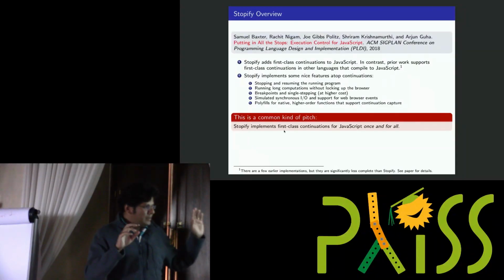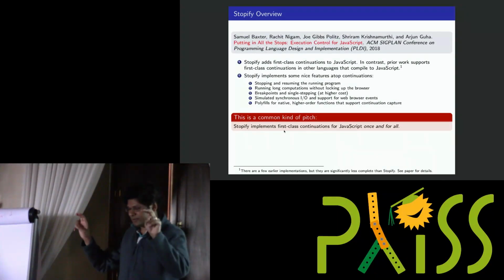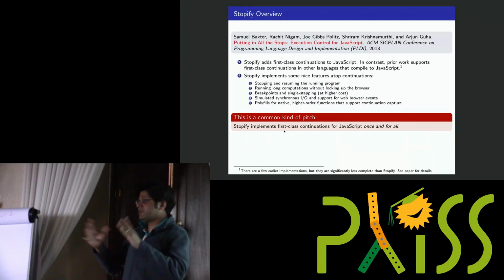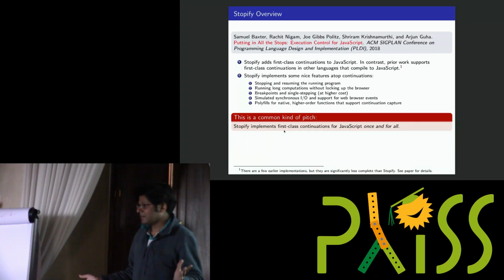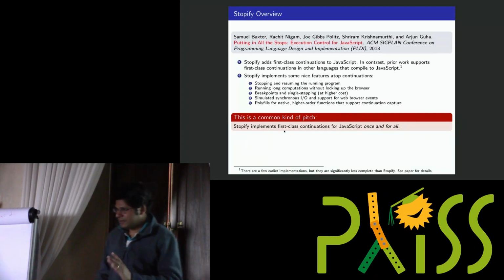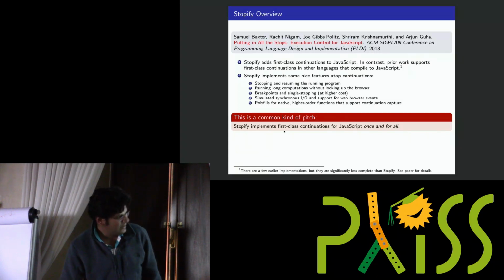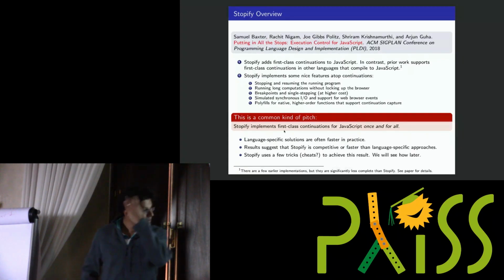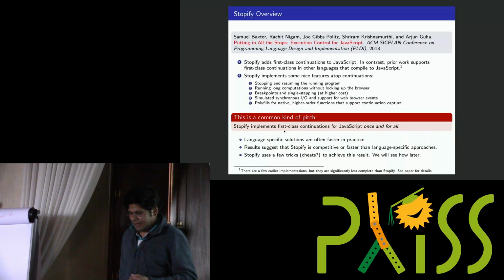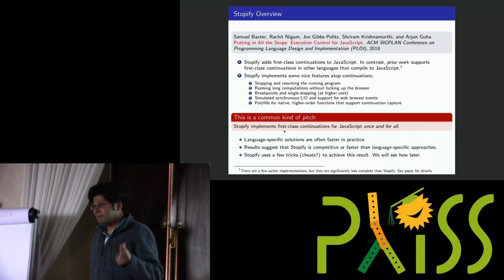We implement first-class continuations for JavaScript once and for all, and you don't have to do any language-specific stuff. It's an attractive pitch. It doesn't always work because it's often the case that language-specific solutions are faster, and you certainly want performance here. But we have results that suggest that our approach is actually competitive with or faster than language-specific approaches. I'll get to the performance numbers later.